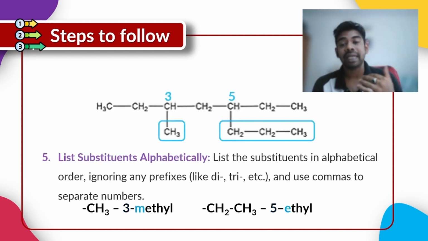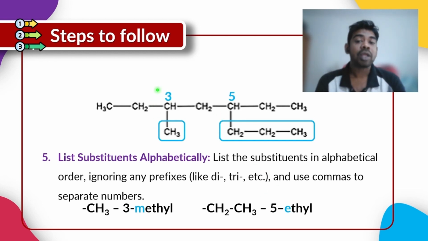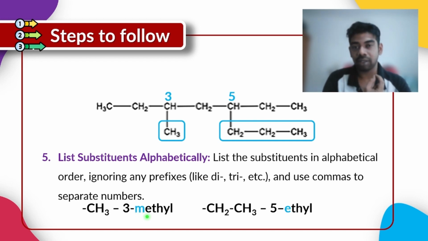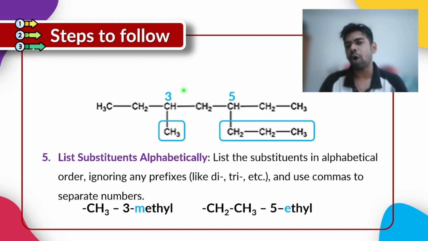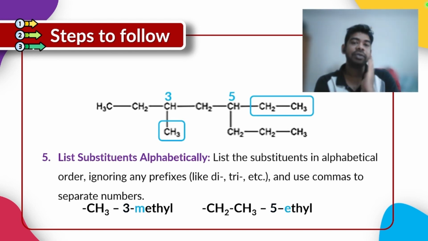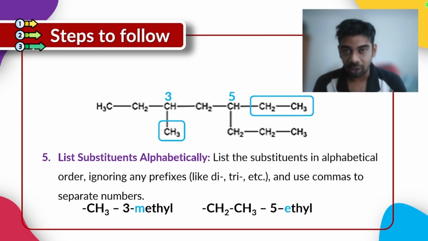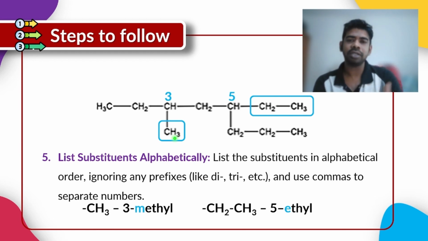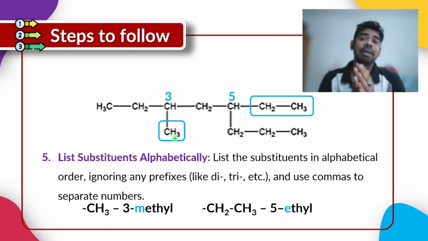Once you are done with that, the next part is to write them in alphabetical order. So here you have methyl. Whenever you're going ahead with the branches, you need to consider the alphabetical order. For example, if you have two methyl groups, right, which are placed in the chain. So here we will move on to the next part, that is, we write down in alphabetical order, right? Now in the alphabetical order, let's say you have methyl groups. Here you just have one. For example, let's say in a particular example you have more than one.